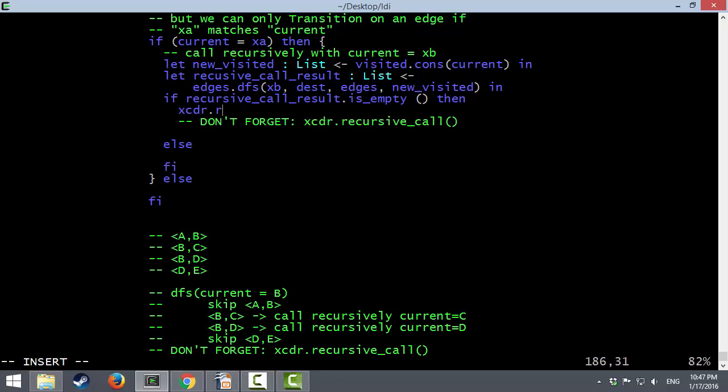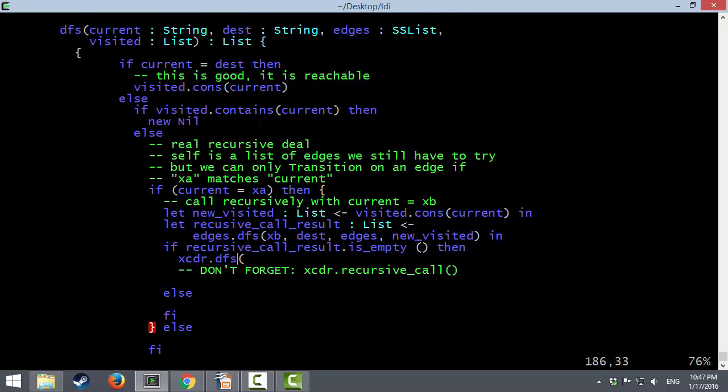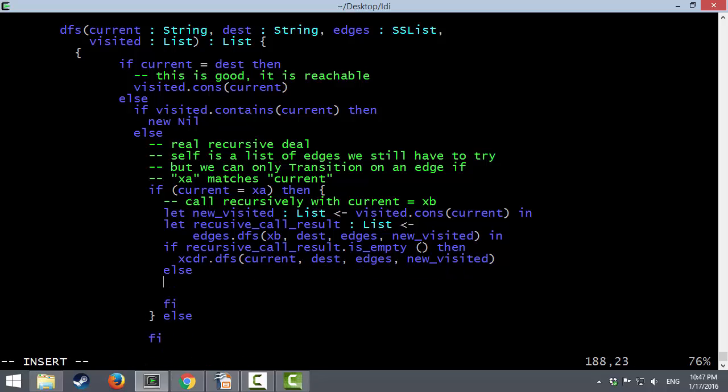Then we do dfs, where current is unchanged, dest is unchanged, the list of all edges is unchanged, and visited is new visited. Otherwise, we won with the recursive call result, so we can just call that. All right, that seems pretty good.